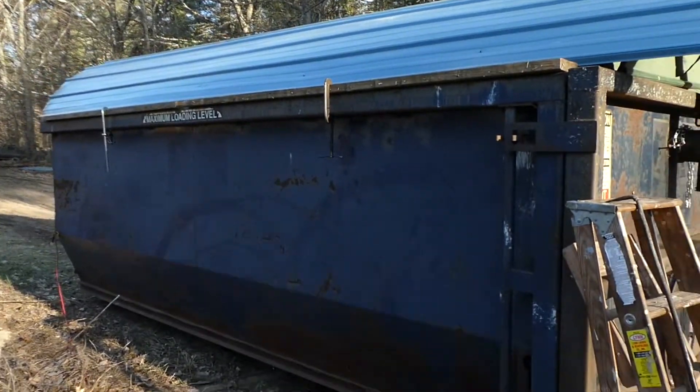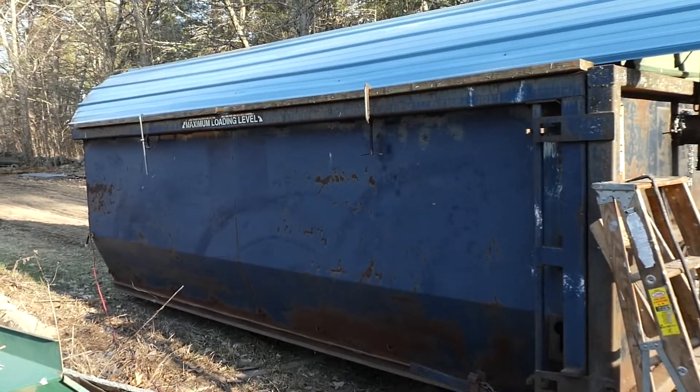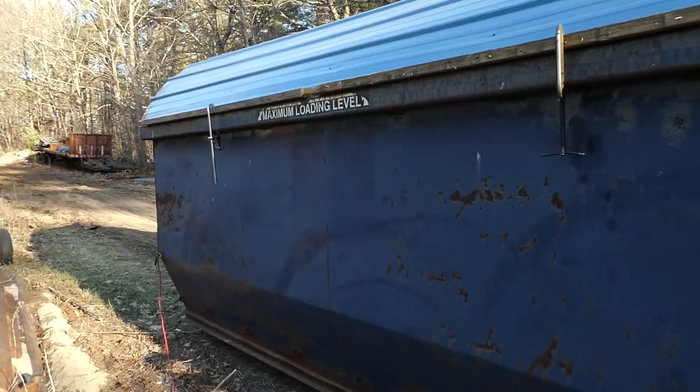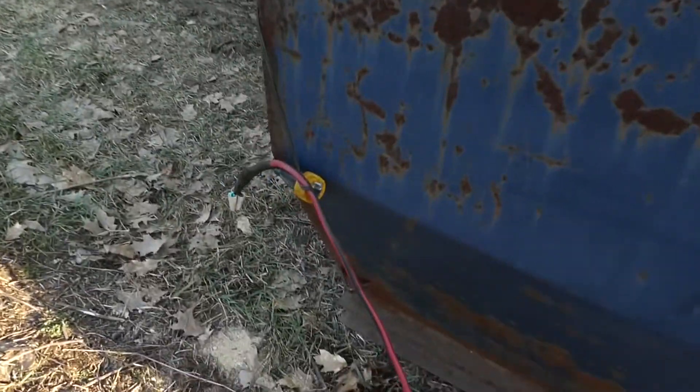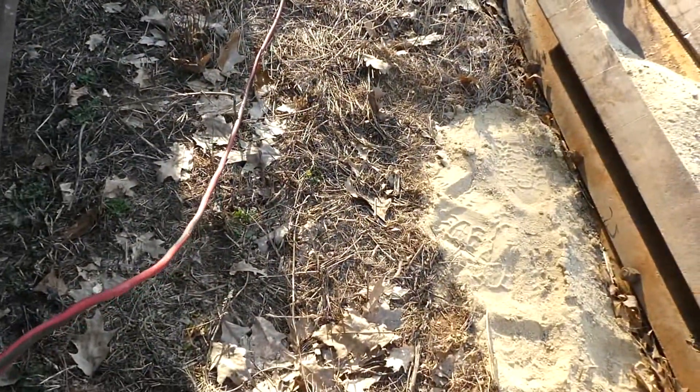We started around four, so we're maybe two hours into it. We got a fan going on the inside — just an old box fan, not sure how well that's going to hold up to the heat. Yeah, you get the brush away from it so it don't catch on fire. You can hear that rattling and banging in there and it's plenty warm coming out of here — that's a lot of heat in there.